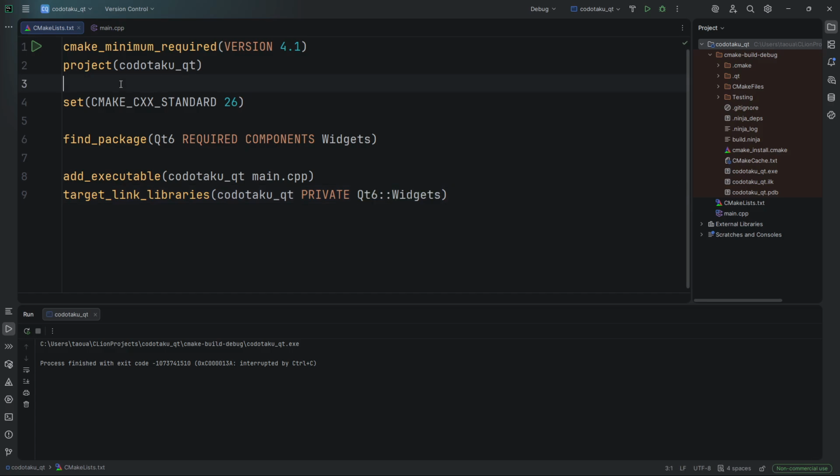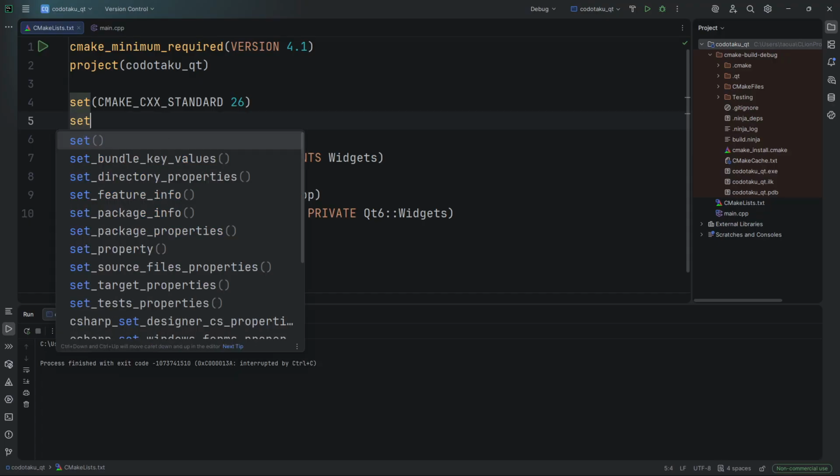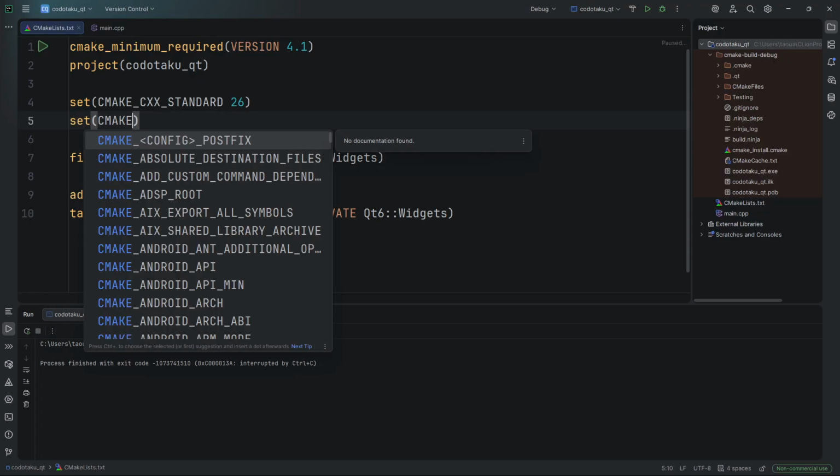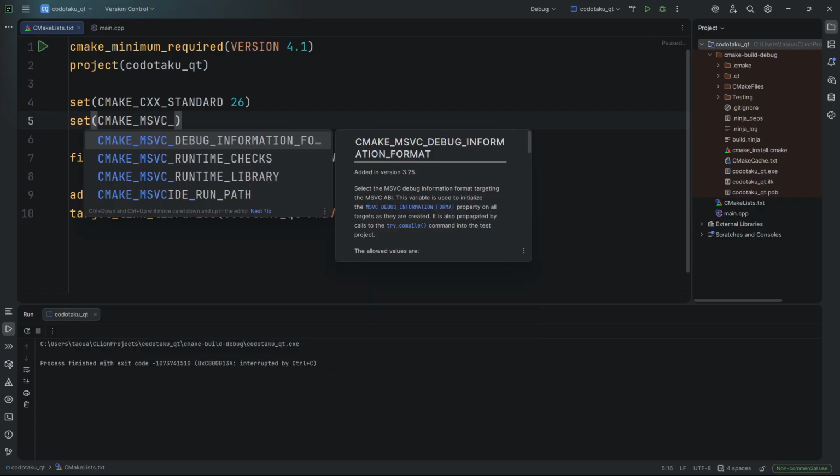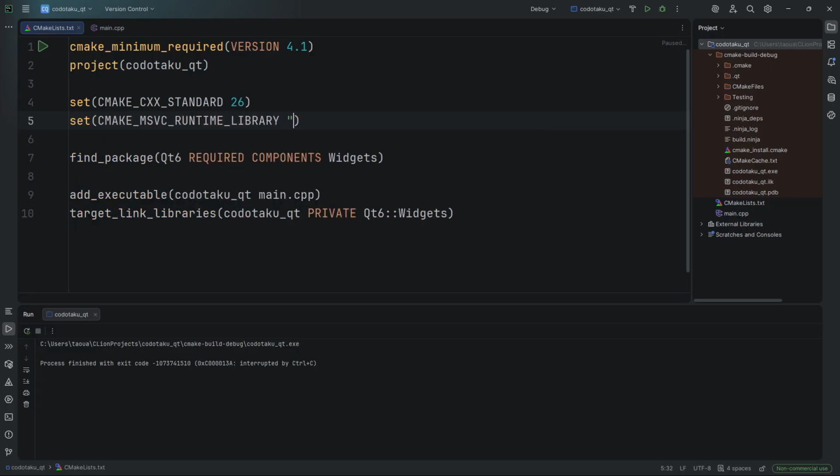Another problem that you may get into is the CMAKE_MSVC_RUNTIME_LIBRARY. You may want to change this to something else, like MultiThreaded or MultiThreadedDLL.